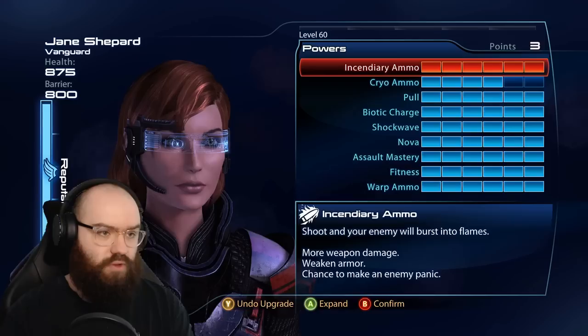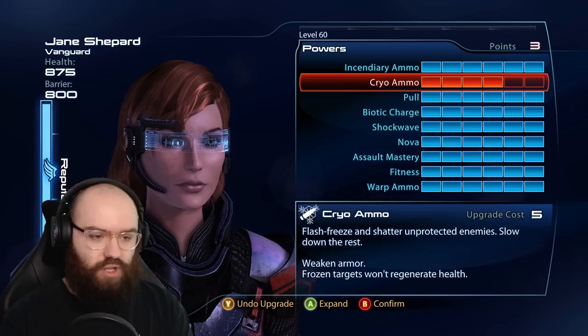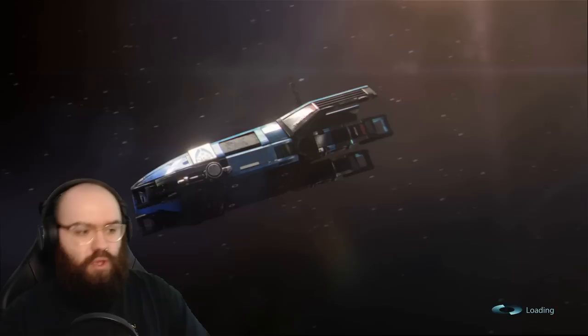Awesome. I think we're at maximum level now, level 60. So you can actually, it's pretty good. I think this game has the best stat distribution in your points. In Mass Effect 2, you had like one or two that couldn't really be done, so this is great. You're able to really maximize our efficiency there.